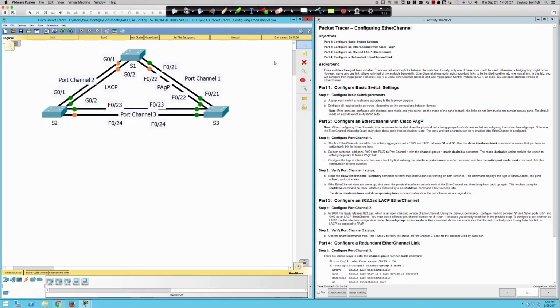switches. And so as a brief refresher, remember that the problem that EtherChannel solves is that we have multiple ports here that are going to be blocking due to spanning tree. And spanning tree is going to be preventing loops here in our layer 2 domain.